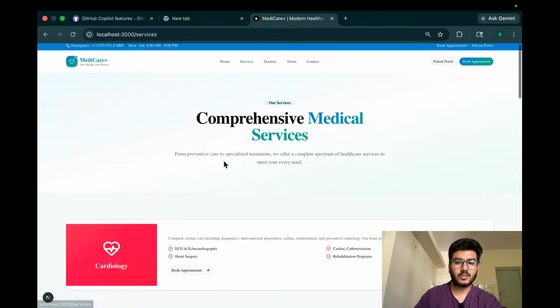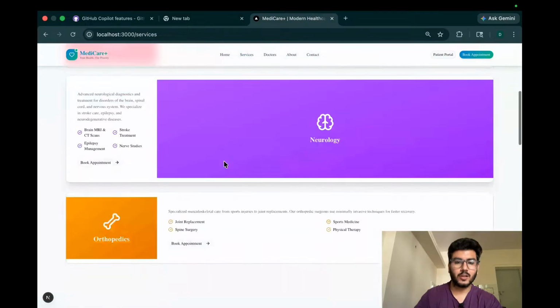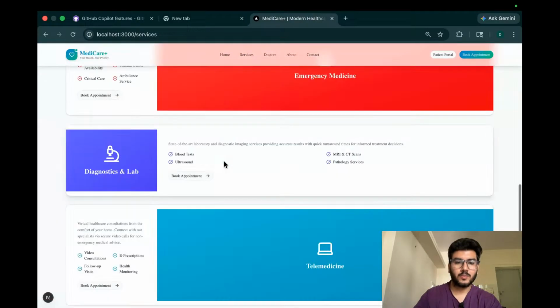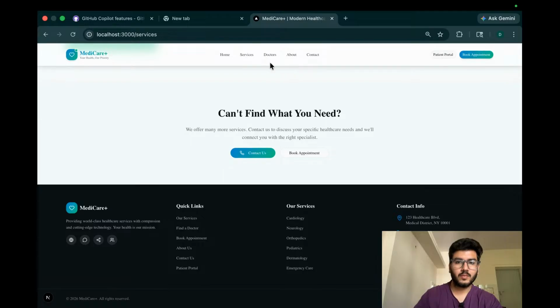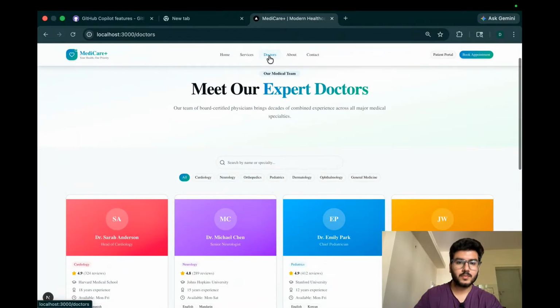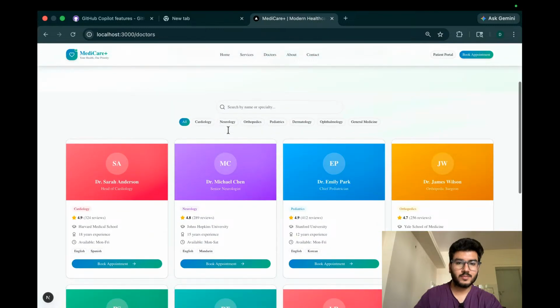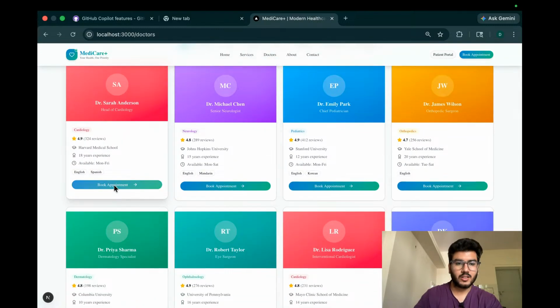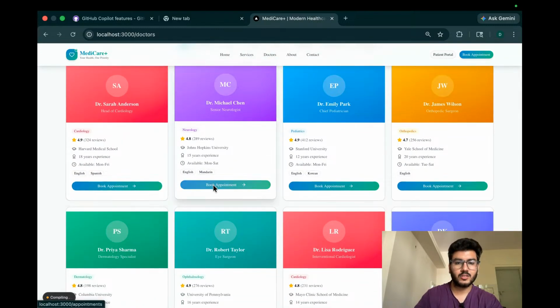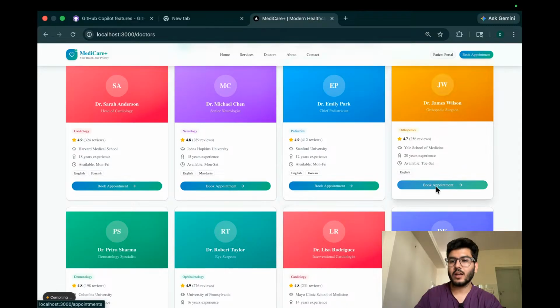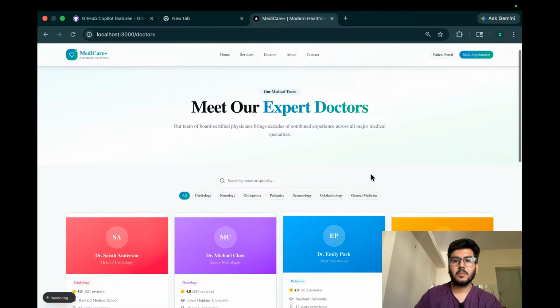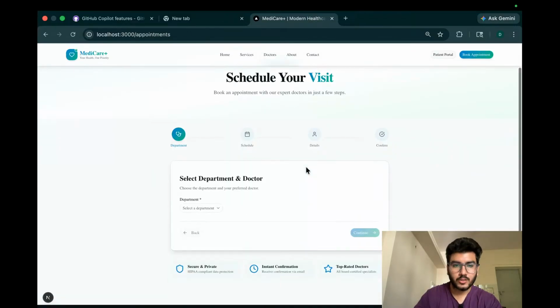Oh, nice, the service page is also completed. Doctors, let's see the doctors page. Oh, nice. I think it doesn't work on the backend part because we mentioned to focus on the front end first. No, it is working actually.